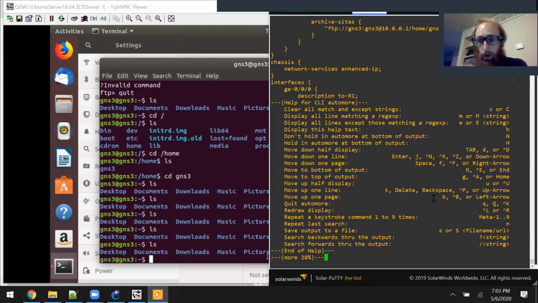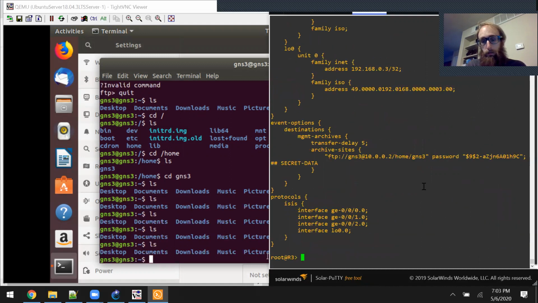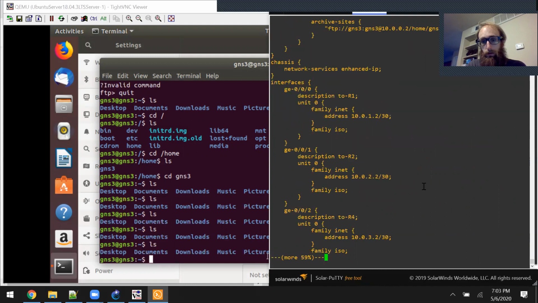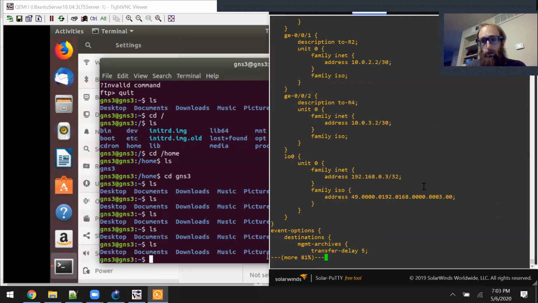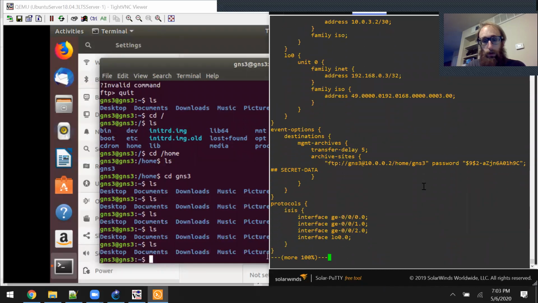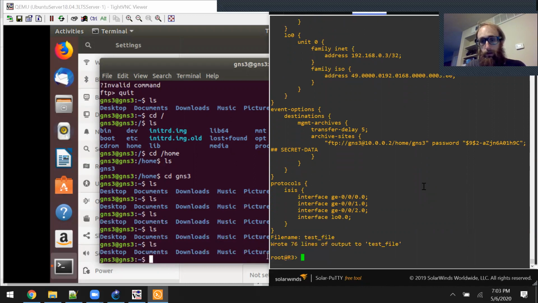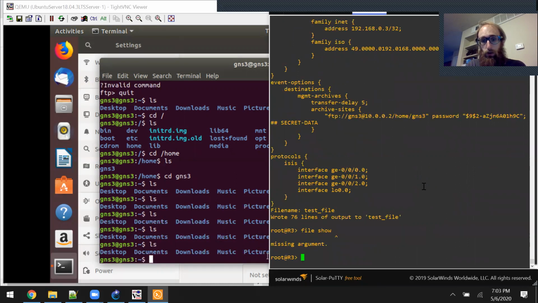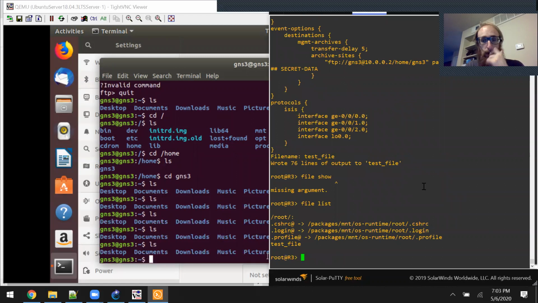Yeah, save output to a file if we hit S. So let's go all the way to the bottom, to 99, 100. We'll hit S, file name, test file. So now we're going to do a file list. So now we've got test file here.